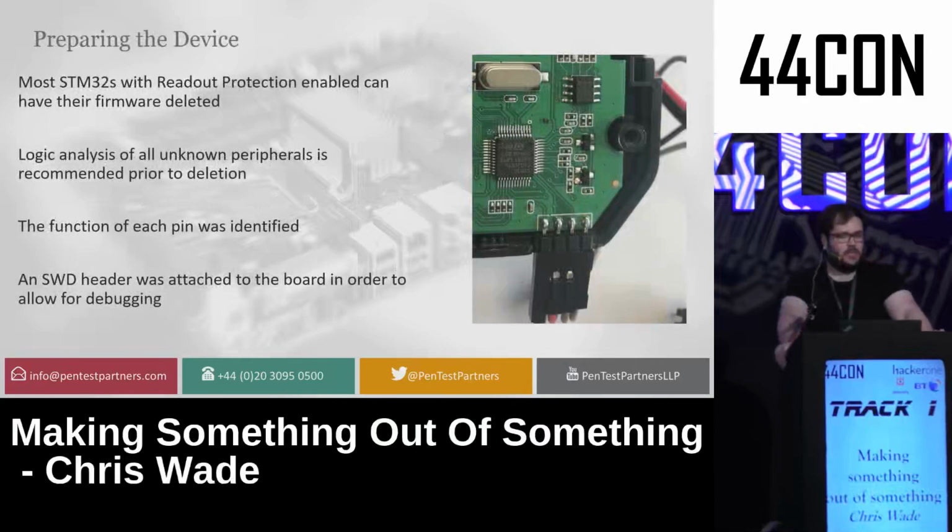So most STM32s, which have readout protection enabled, can just have their firmware deleted. This is the same for most chips that you work with. If it says that the chip flash is locked, you can tell it to delete all the flash off it because there's nothing on there you want anymore.